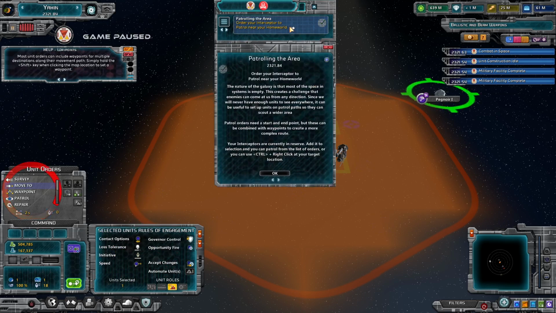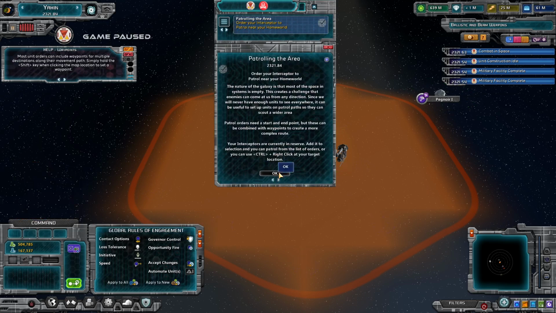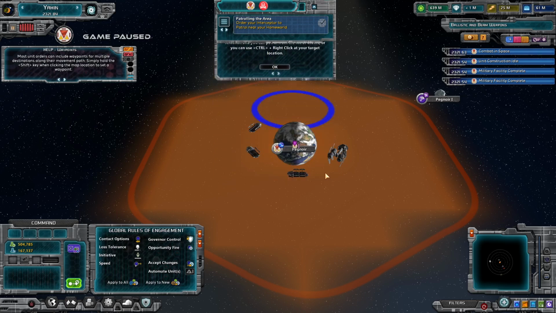Order your interceptor, patrol near your homeworld. So the way patrols work is, interceptors are currently reserved, added to selection, and you can patrol from the list of orders, or you can use control right-click at your target location. The one thing that you don't get information about here, although we have seen it in prior tutorials, I believe, is the use of waypoints, which is shift right-click. So we're going to do that.